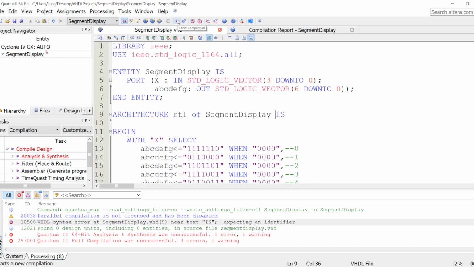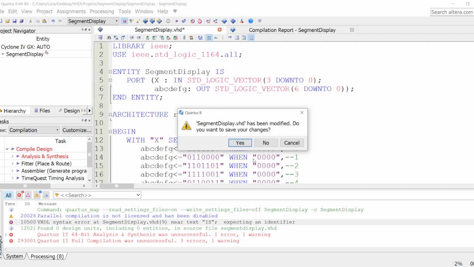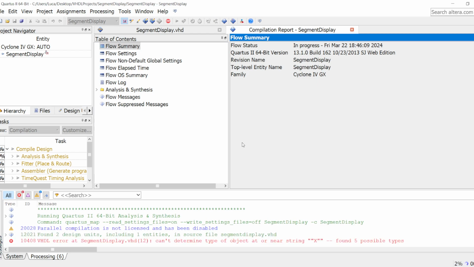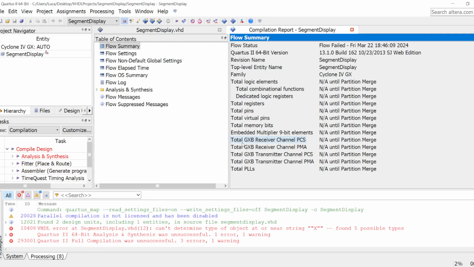Okay. Let's run the simulation. Yes. Okay, can't determine the type of object near a string X.